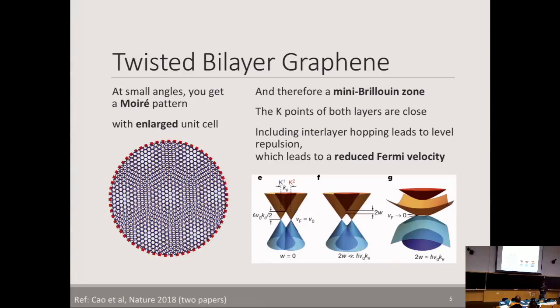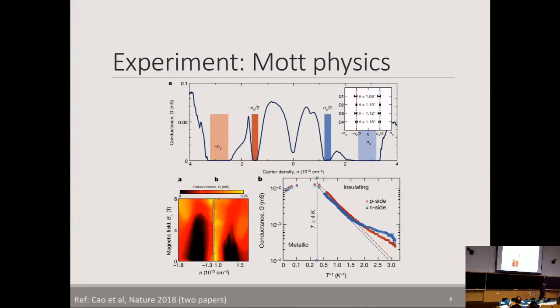So that's what the group of Pablo Jarillo-Herrero did at MIT. They published two papers in March this year, on the same day. The first one, what they did is they created a series of these twisted bilayers at certain angles, and they're getting very close to what was theoretically predicted to be a magic angle. On top of that, they could gate the system, so they could control the actual carrier density, so they could sweep through these bands.